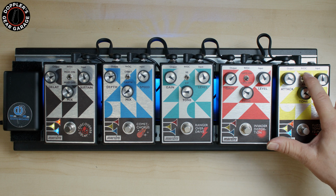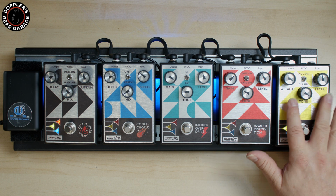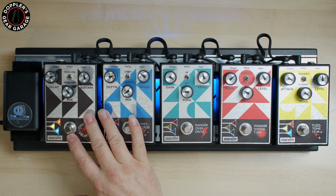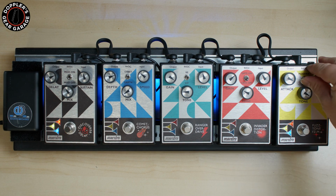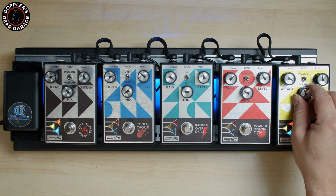Let's talk about the settings that I was using for Can't Get No Satisfaction. Obviously we're still going to be in classic mode because we're going for the classic sound of the FZ-1. The attack and tone controls are almost all the way up. For the satisfaction demo, I did not have the delay on, but I am going to have it on for this next demo where I'm going to finally move over to modern mode. The other thing I'm going to do is back off on the tone control here.